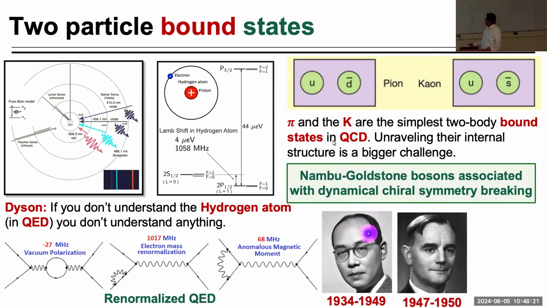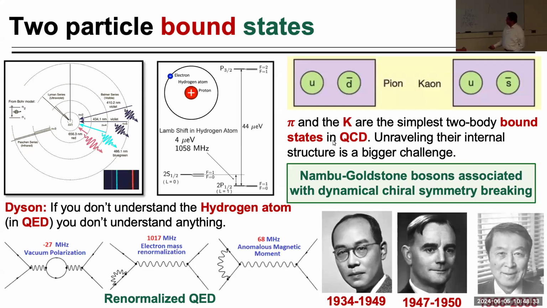Now, I was mentioning that these are Goldstone bosons associated with dynamical chiral symmetry breaking. One of the papers that I've always very much liked to read was by Nambu, the article that he wrote in 1960. In this article he talks about chiral symmetry and chiral symmetry breaking, trying to understand why protons and neutrons are so heavy, 1,000 million electron volts. He says in his abstract that he assumes there is a fundamental field which obeys chiral symmetry, but then it is dynamically broken. And this breakdown is probably what is causing the proton to have a large mass.